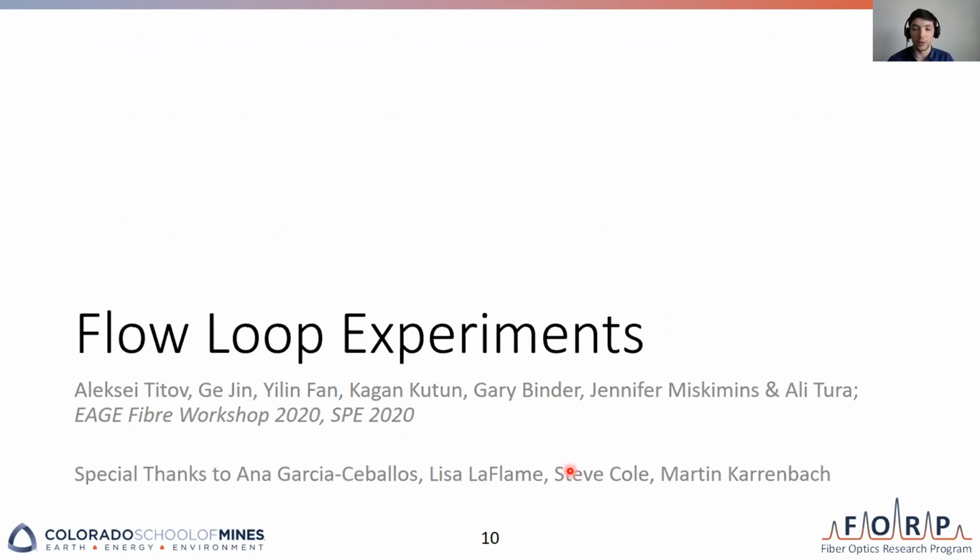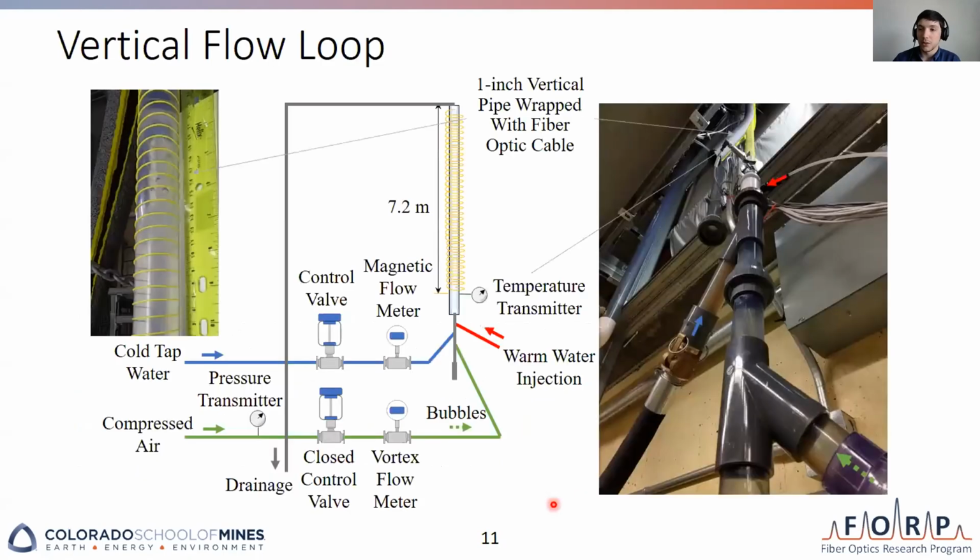Next, let's shift gears to some fun stuff on the flow loop side. This is mostly targeting the oil and gas industry, but you can apply the same things to basically any research you might have in mind. Here I have my co-authors from Colorado School of Mines, and we presented in a couple of workshops, and they're coming to the presentation site of a petroleum engineering meeting. I would also like to acknowledge some undergraduate students who helped us with the experiment, and our collaborators from OptaSense. With this experiment, we are trying to understand how we can use DAS to extract a production log. If you have a horizontal wellbore, which zone produces what? Is it water, oil, or gas, and how much does it produce?